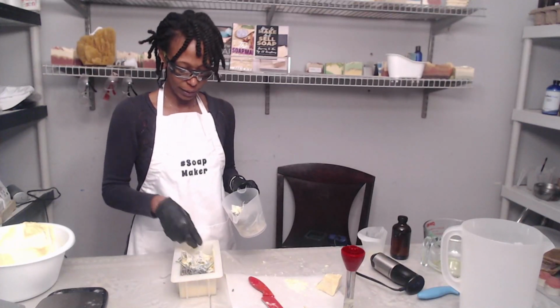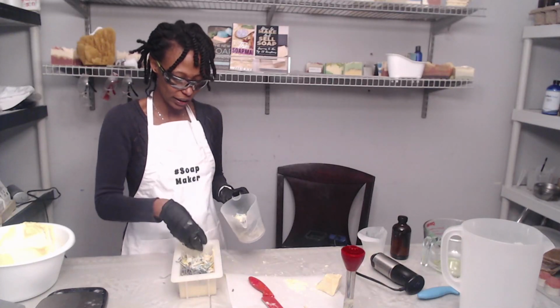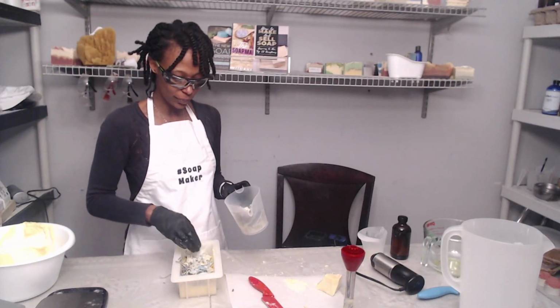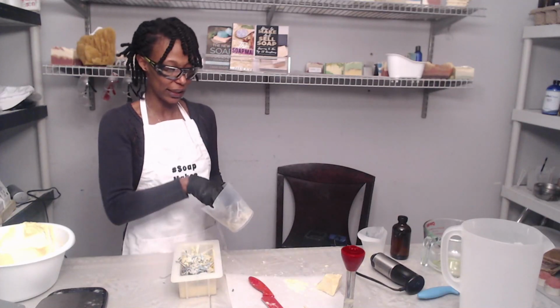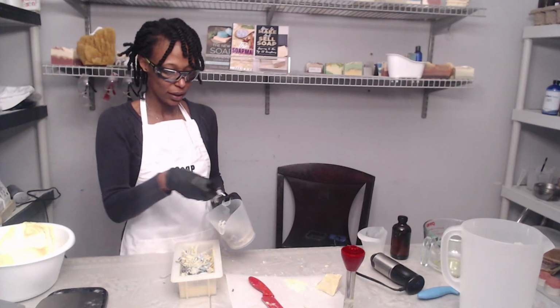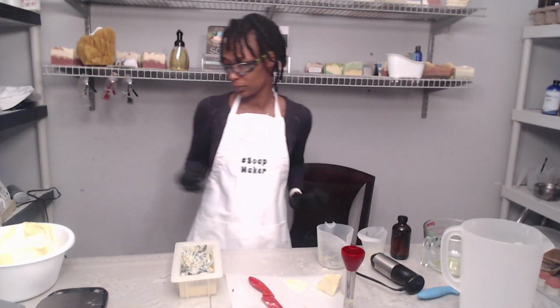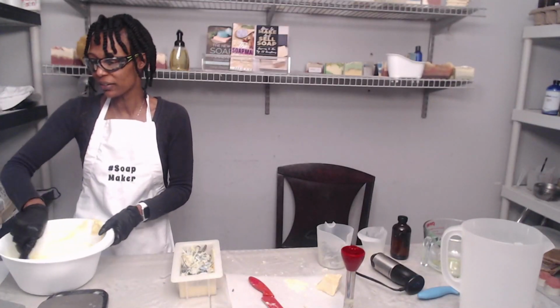And so, remember we had shaved down the ends. Somebody had asked how I actually clean my bars of soap. So we did a broadcast where we were shaving the ends. And as you can see, nothing goes to waste. We are now putting those shreds inside this batch of soap. So we get to reuse and recycle.